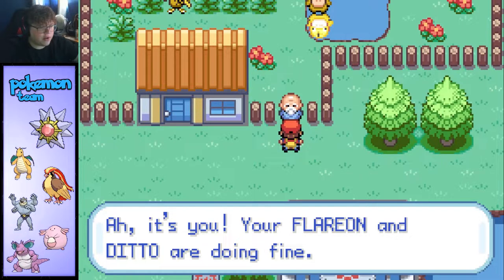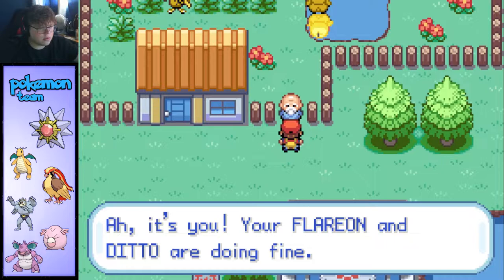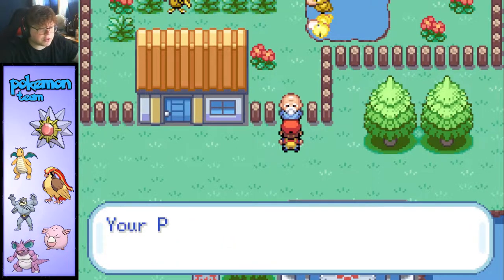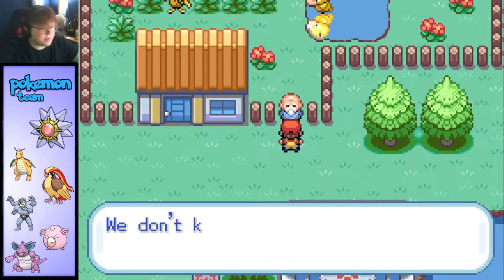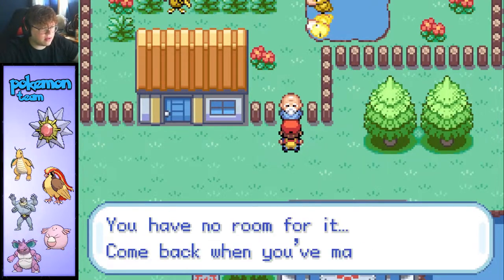Ah, it's you. Your Flareon and Ditto are doing fine. The two don't seem to like each other much. Ah, it's you. We were raising your Pokemon. My goodness, we were surprised. Your Pokemon had an egg. We don't know how it got here, but your Pokemon had it. Do you want it? Yeah.